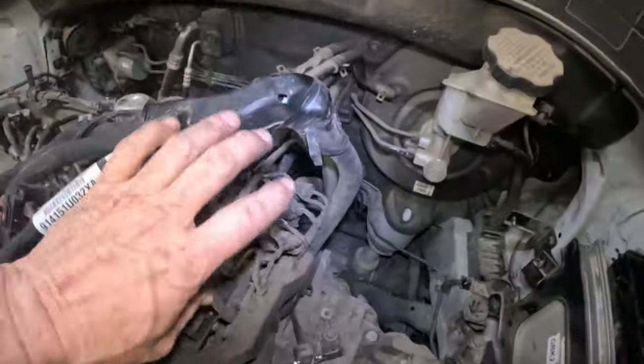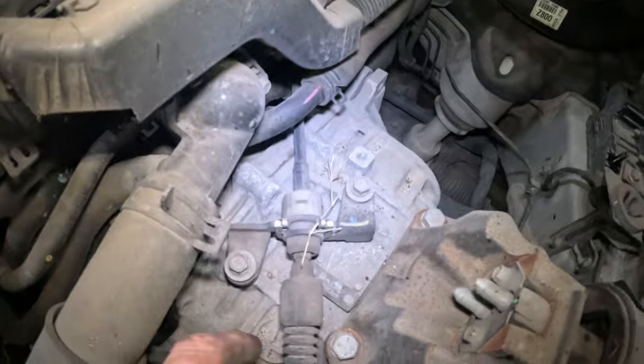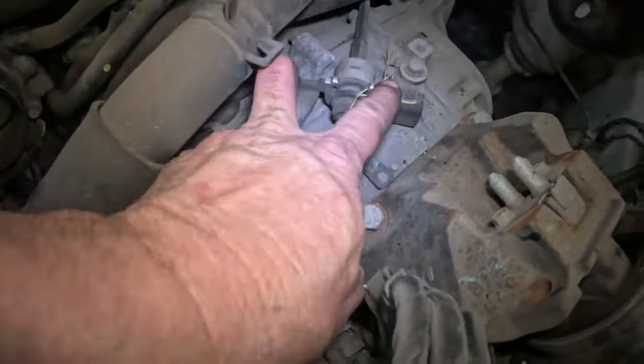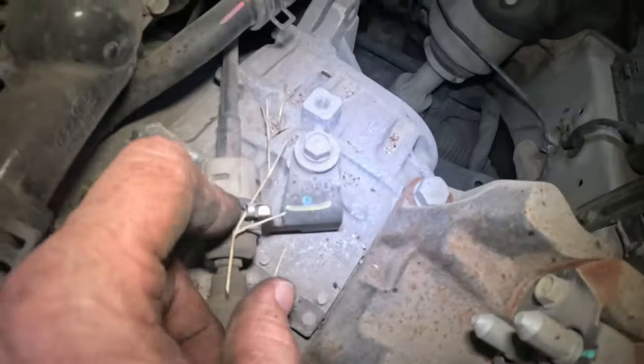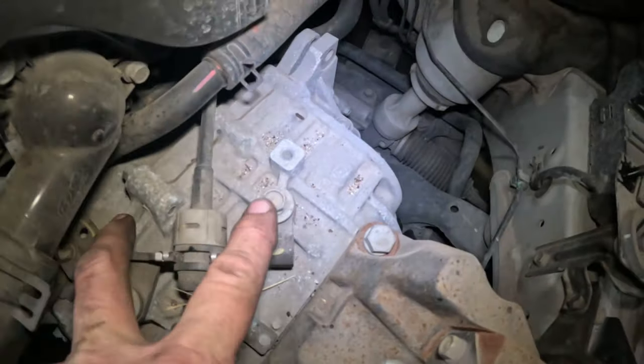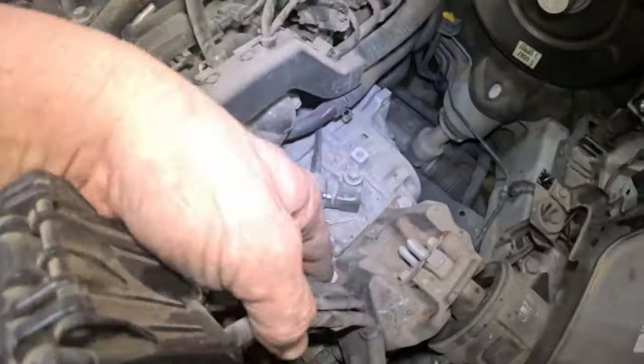Got this harness and all this stuff out of the way. I need to get this shifter, the shifter cable. You get that off, these two bolts out. I don't bother with these right here anymore because they're just too much of a hassle. I get these two bolts out and move the shifter cable out of the way.